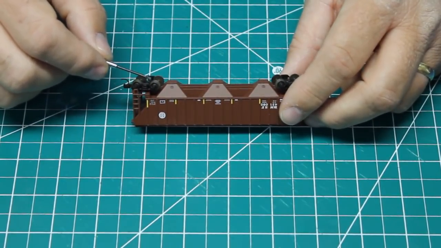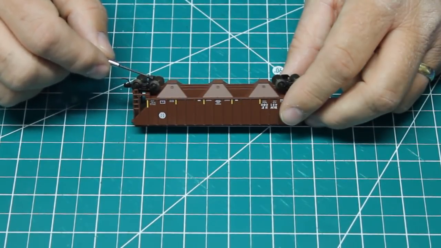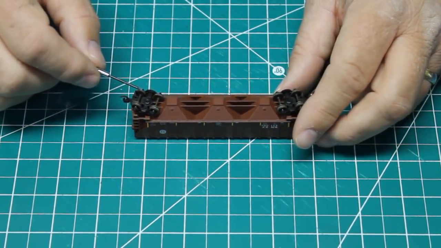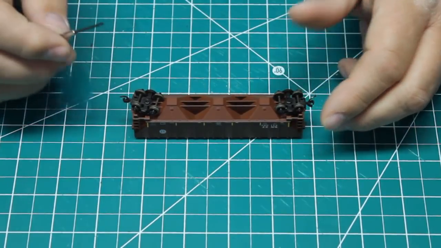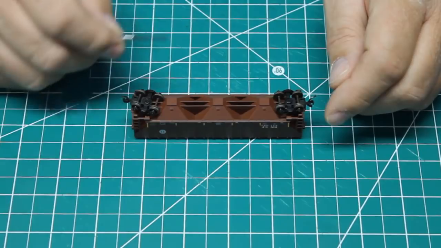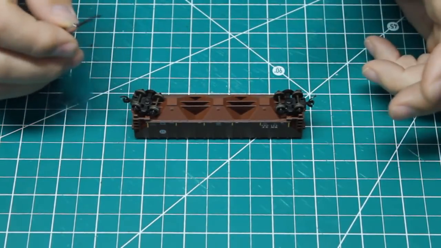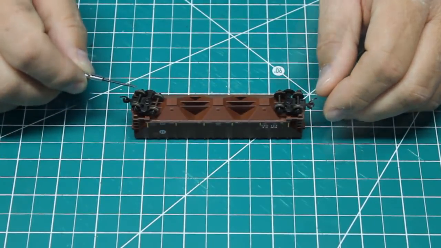The metal wheel sets that I use are semi-scale which means they have a much smaller flange and will run better on that finer track. Another reason I like the metal wheel sets is I just like the sound that you get of the clickety clack of the metal wheel sets over the joints in your track. That's just an aesthetic thing, but that makes a difference to me.